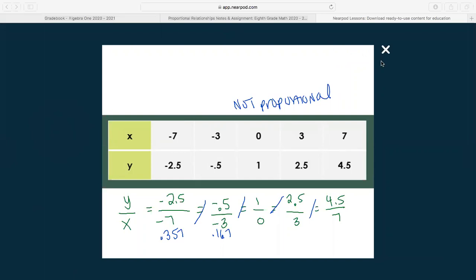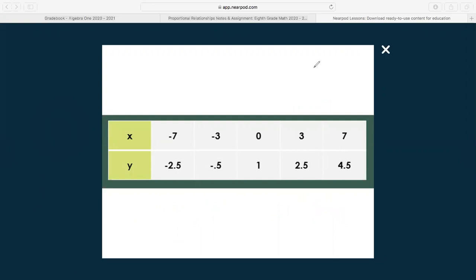But just because it's not proportional doesn't mean we don't know how to find the equation, right? We're still going to have to find the equation of this table today. I noticed some of y'all were very strong when it came to finding the equation of the tables. Some of you were kind of struggling a little bit. So we're going to do y2 minus y1 over x2 minus x1. Do me a favor and go ahead and write this down in your notes, because I want to make sure we understand how to find the equation of a table. I'll show you later on how you can do this in Desmos, but we have to make sure we understand how to do it by hand first.